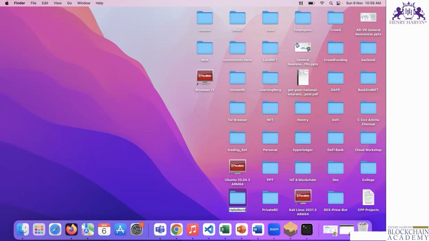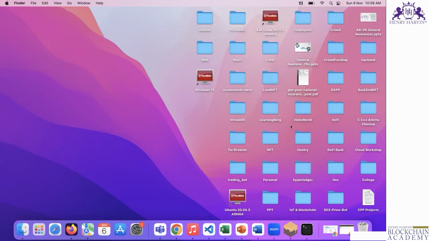One simple project, hello world. This is my project folder, hello world. Here we are doing our decentralized application. Website development and blockchain and interaction, everything we are doing over here.